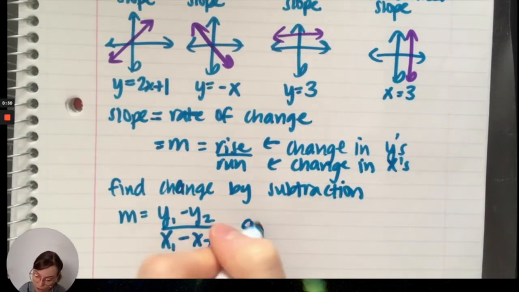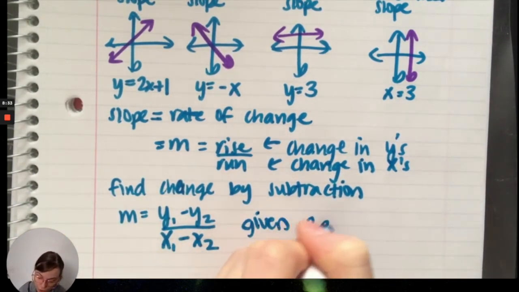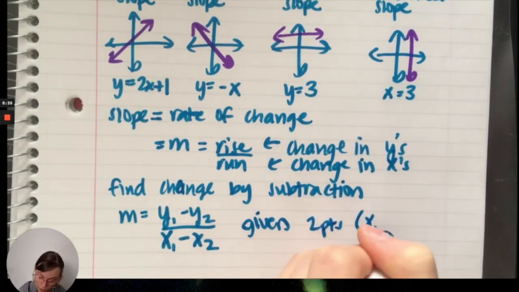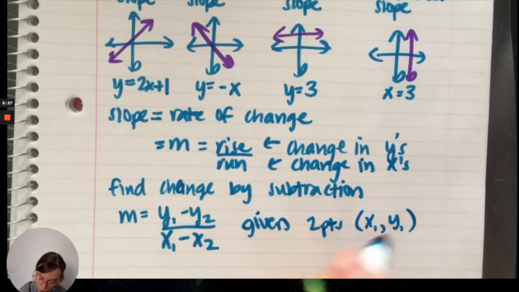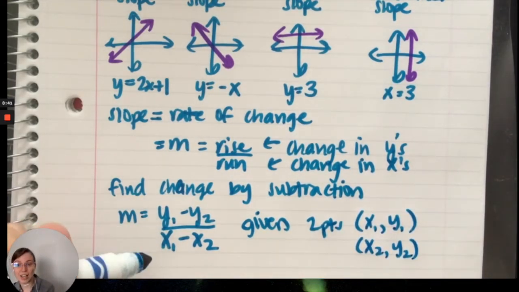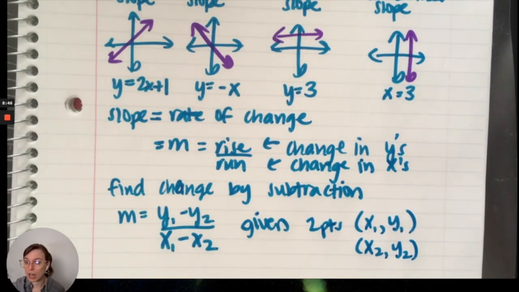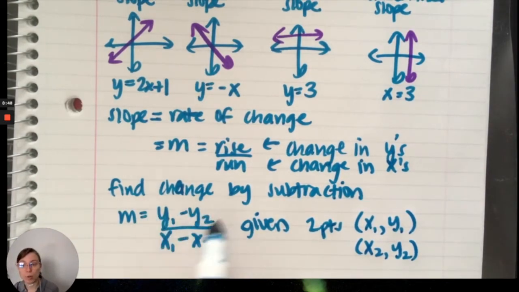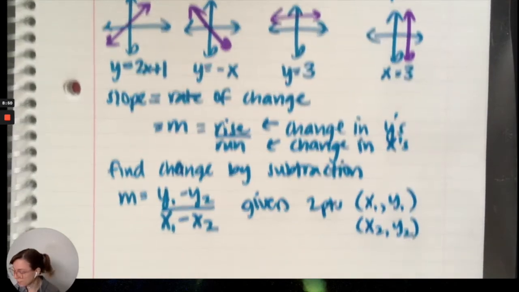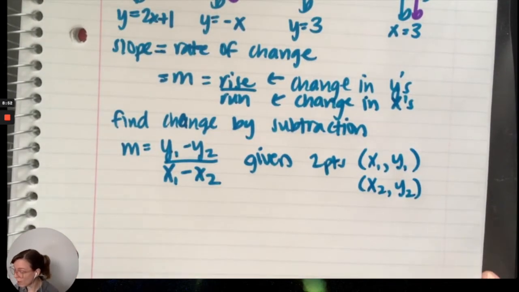So this is your formula when you're given 2 points. Well, you have an x1, comma, y1, and you have an x2, comma, y2. Notice the x and y that are in each coordinate are vertically paired with each other. They have to be aligned up, but all your y's are in the numerator and all your x's are in the denominator. Okay, we're going to do 4 examples.